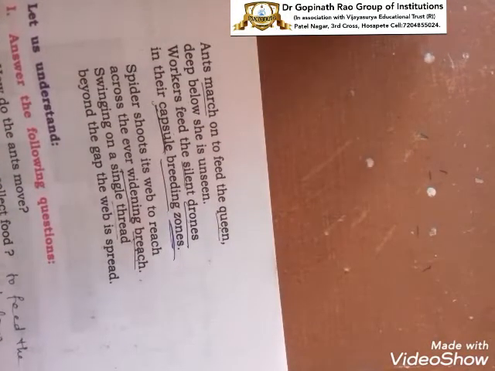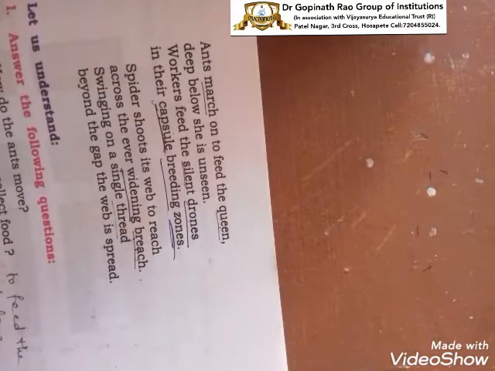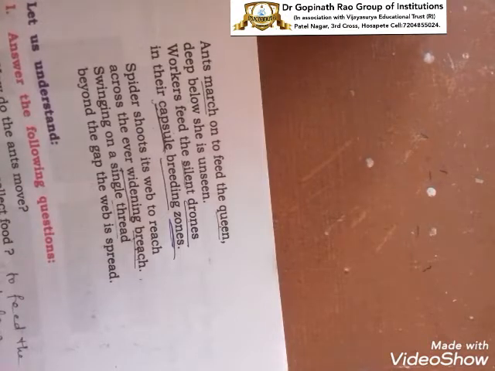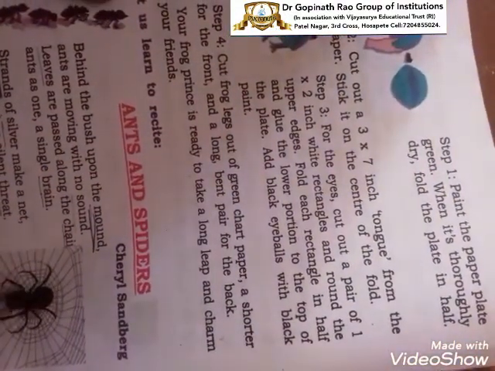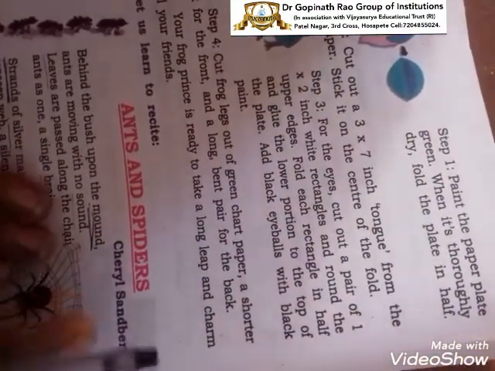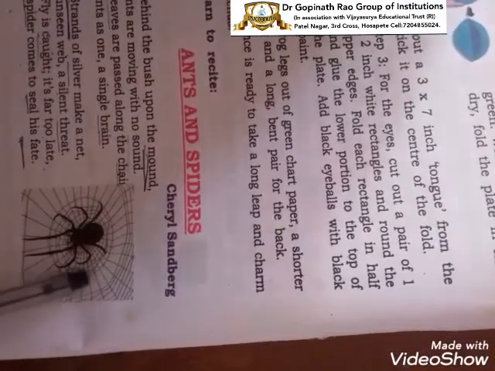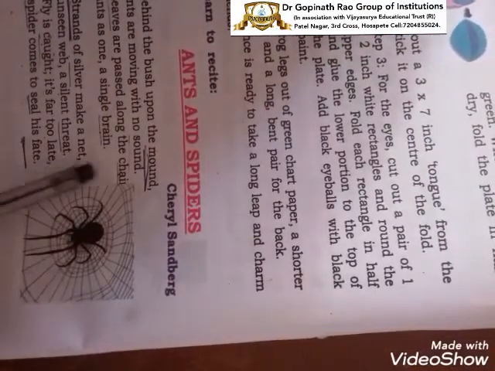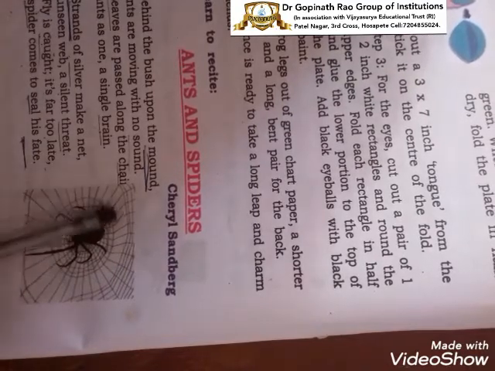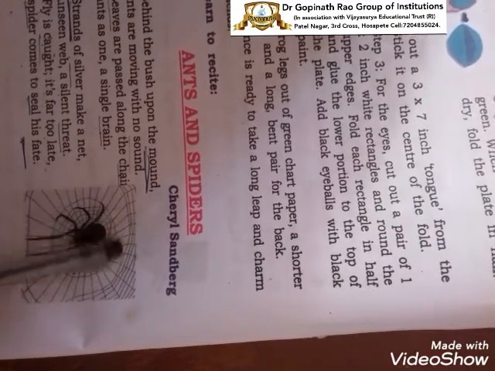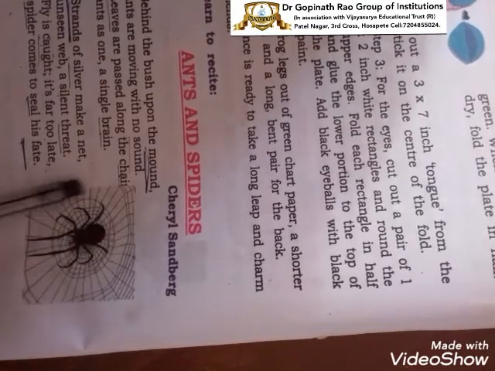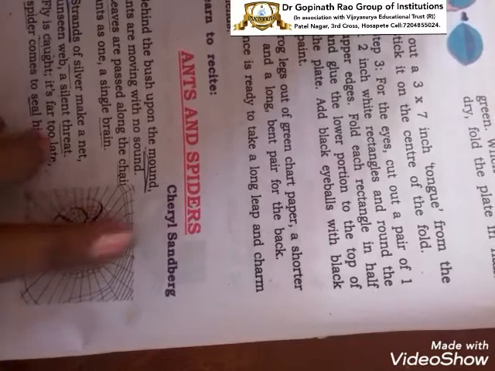Across the ever widening beach. Widening means you all know, things that are growing wider. Wider means it's a big one. If you have made a small web like this, first it makes a small web and then it makes it wider. Wider means a big one. On this side, big side, here they will be doing one more string. It will become a big one. Doing these strings, it will become wider. It becomes big.